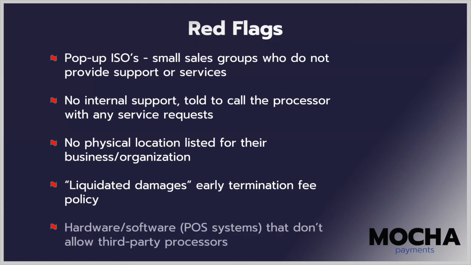And then the other one is hardware and software, point of sale systems that don't allow third-party processors. We have seen a large number of newer point of sale systems that essentially try to have their own acquirer, their own back end for the merchant services, and they significantly overcharge on those as part of the setup, but they don't provide any other options. So it's kind of like if you were trying to negotiate your internet provider services or something along the lines of your cellular.